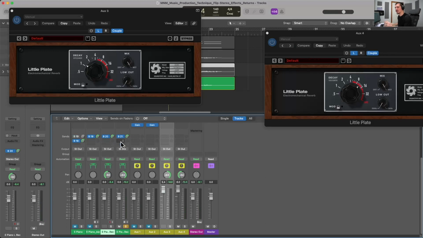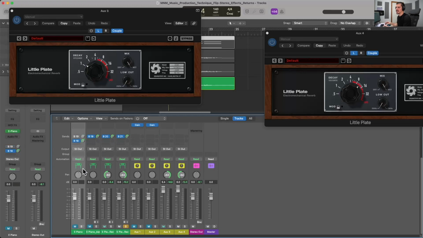I just wanted to show you how you could do that same sort of thing with a stereo track from the get-go. Makes it a little bit easier and a little bit cleaner within our mixes inside our digital audio workstations.